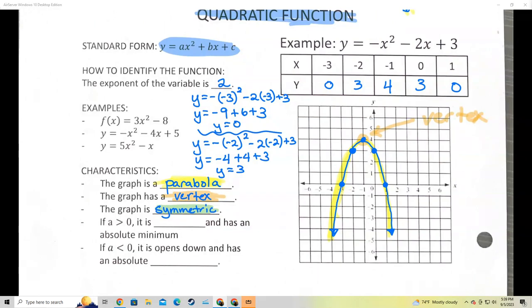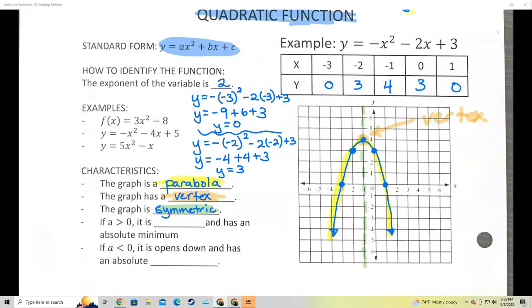So, for example, if I make a vertical line right here, we're going to call this the line of symmetry. Then everything on the left of the graph happens the exact same way on the right of the graph, right? Your line of symmetry doesn't have to be vertical. It might be horizontal. And in that case, the top of your graph would be the same as your bottom of the graph.